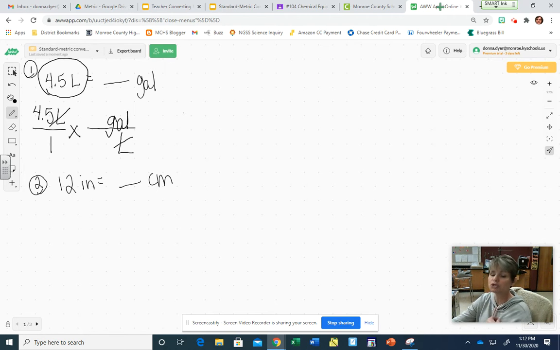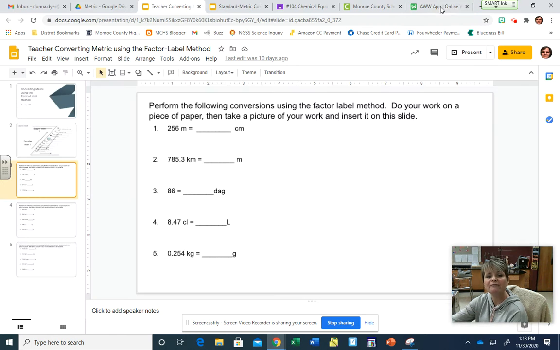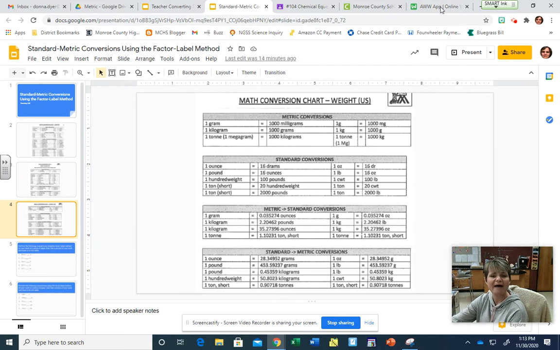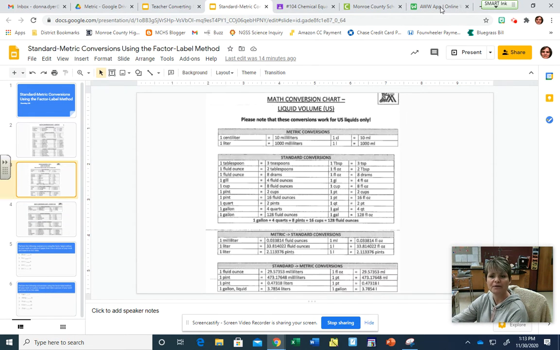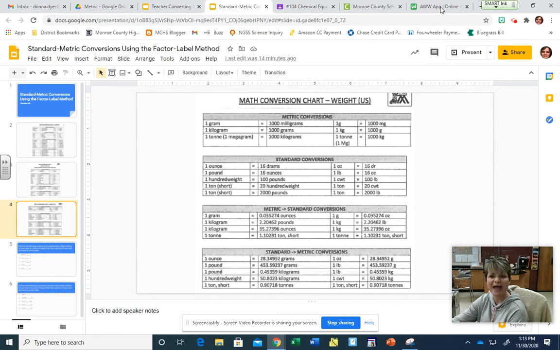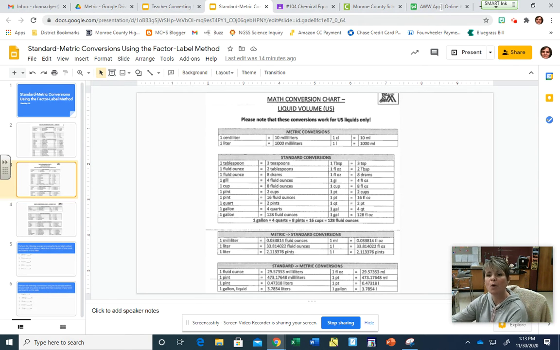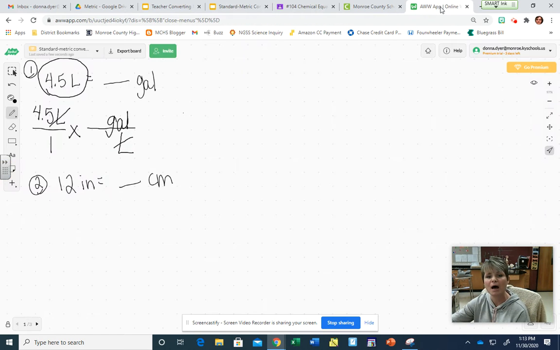Where do we get our numbers? Conversion factors. So this is where we're going to go back and we're going to use those 3 conversion charts. Now, we have gallons and liters. We have 3 conversion charts here. We have length, we have liquid volume, and we have weight. So gallons and liters would be length, liquid volume, or weight. I hope you said liquid volume. So what we need to do is look for a conversion factor that has both of these in it, gallons and liters, and hopefully there will be one.